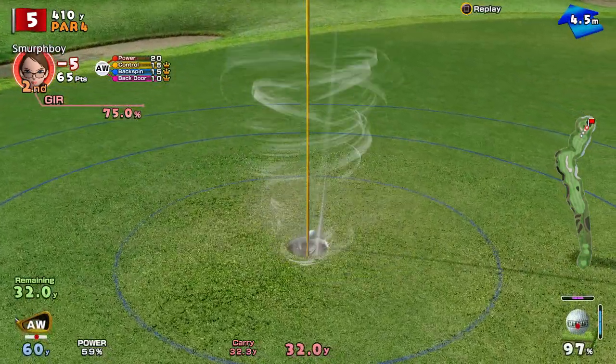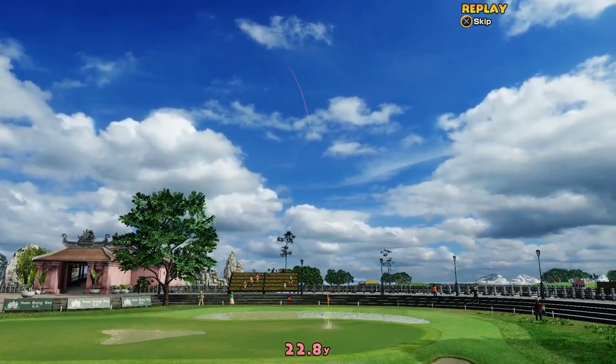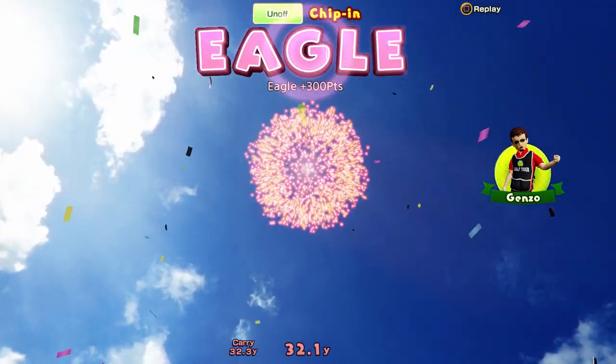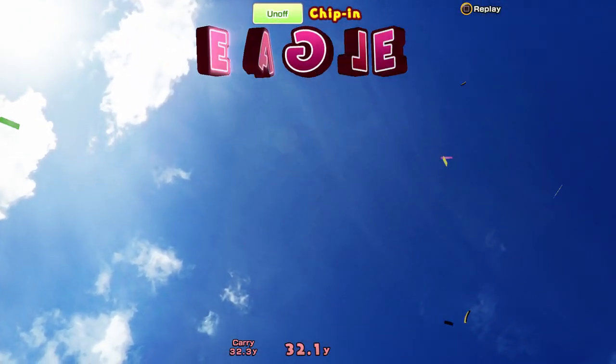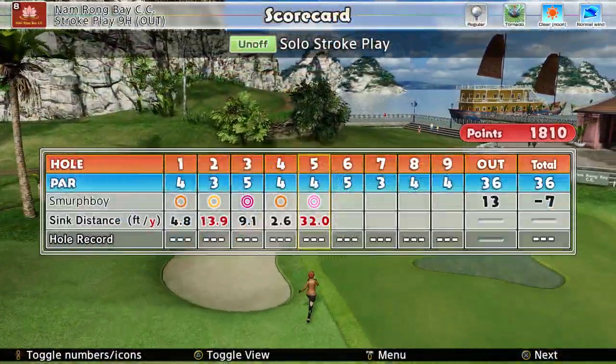Hopefully drops over the pin. Yeah, get in. Nice chipping eagle. And that's what you want to do, really, is just drop them on the pin. Wow. Eagle finish. Perfect. So 7 under, 2 eagles so far.